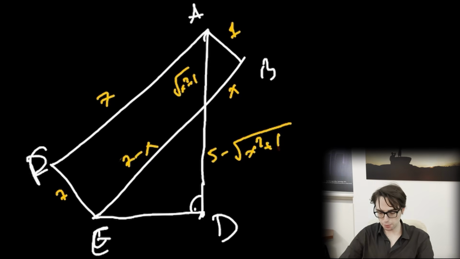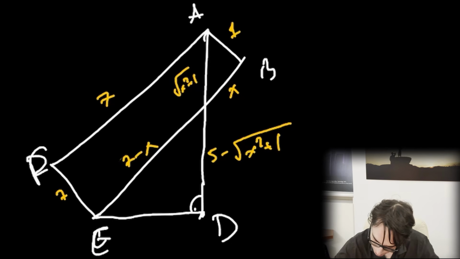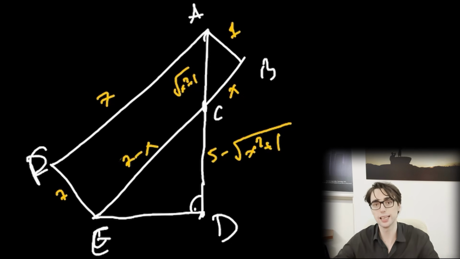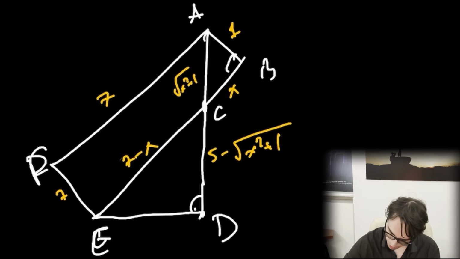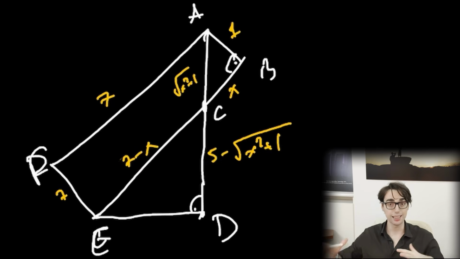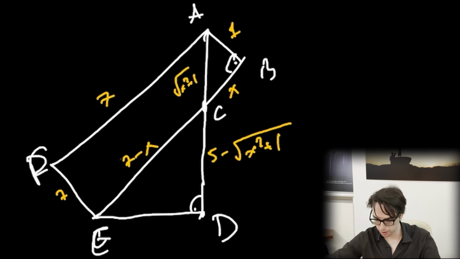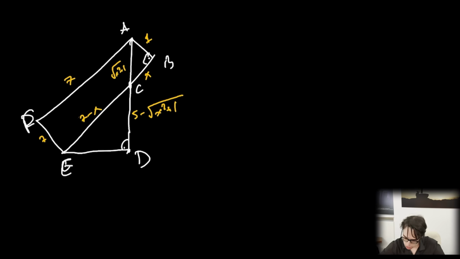Okay. And now you might be thinking, wait, I don't really have anything else to deal with. I'm done with the lengths and I don't really have a solution yet. Well, there are two sorts of things to look at. When you're done with the lengths that you have on the diagram, there are two things you can do. You can connect more points together, or you can look for some angles and see if you have something else instead.